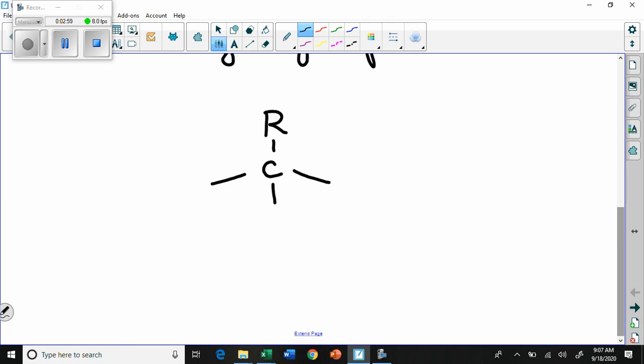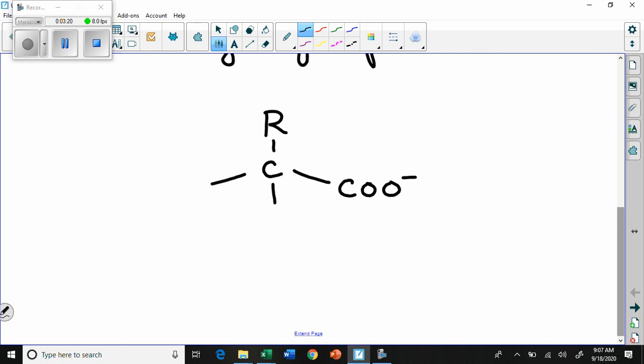Okay. Remember, it's a tetrahedral shape. So I'm going to draw it sort of like this, 1, 2, 3, but you have to remember that those are sort of sticking in and out of the board a little bit, right? Think of it like the model that we have there. And so what you have is a carboxyl group on one side, COO. Your textbook puts it in the ionic form with the H missing. So I'll draw it the same way as your textbook so it doesn't confuse you. But you could put the H on there too, right? COOH. And then when something joined with it, it would attach there.